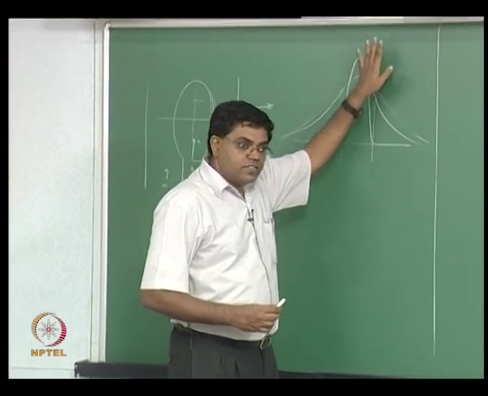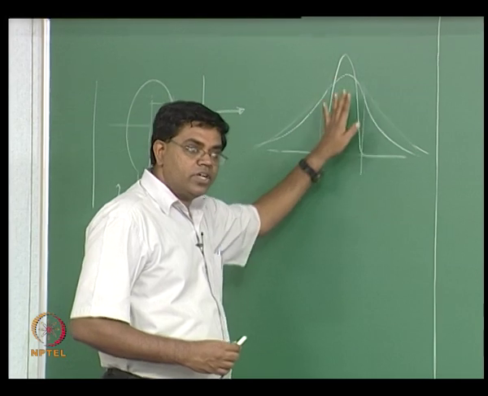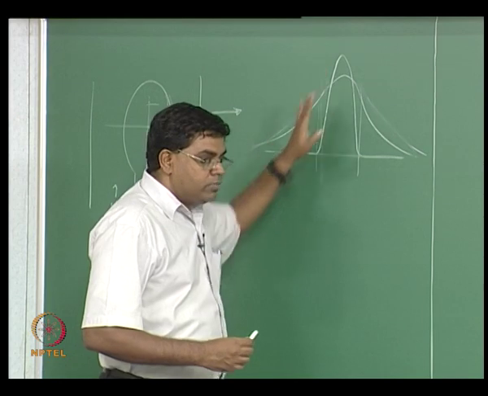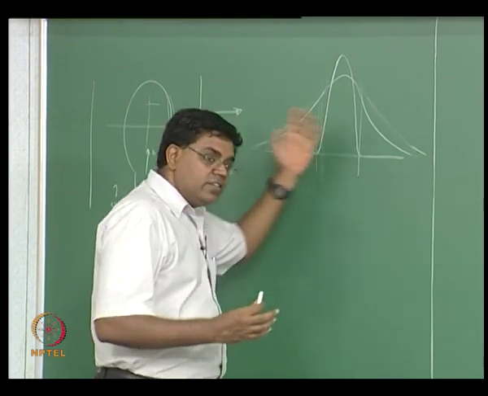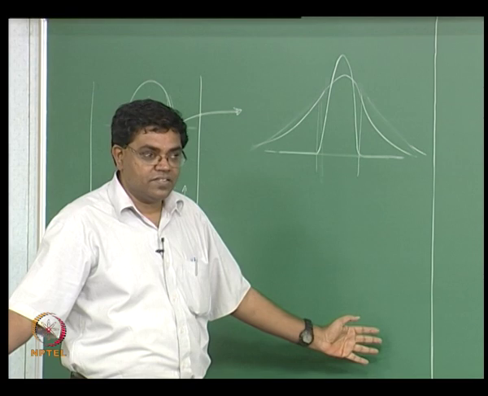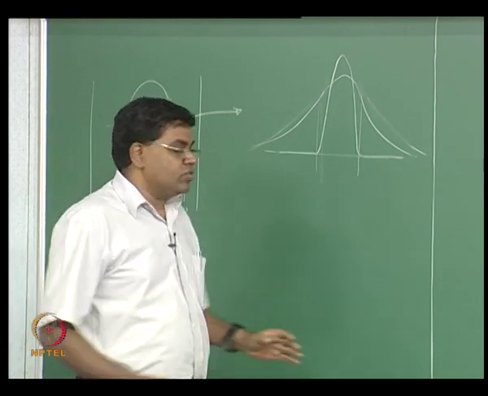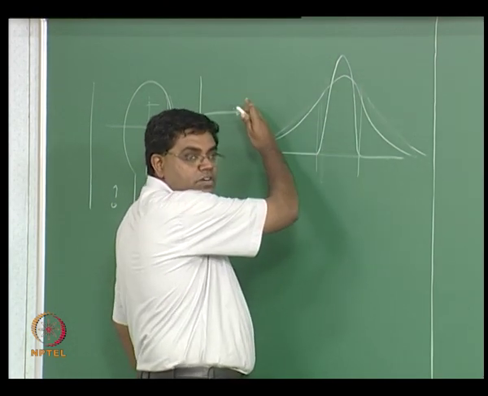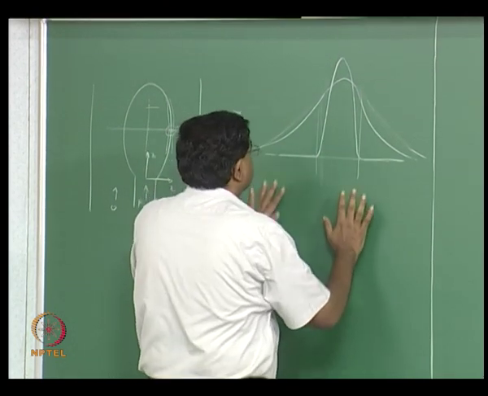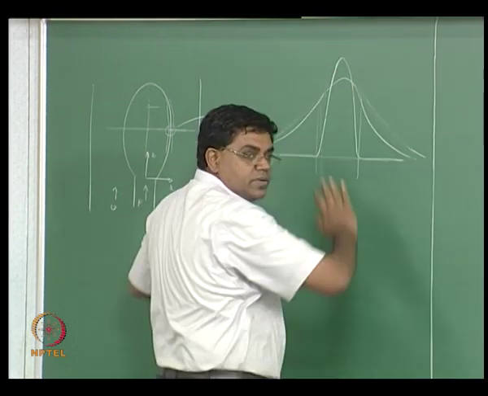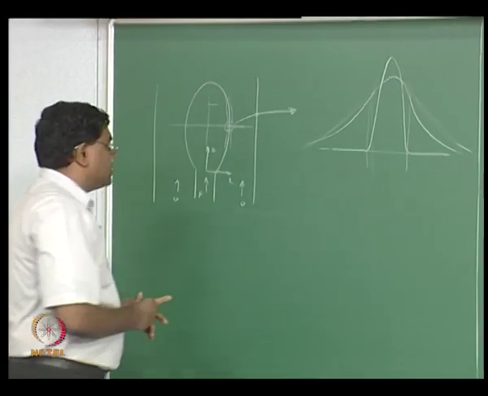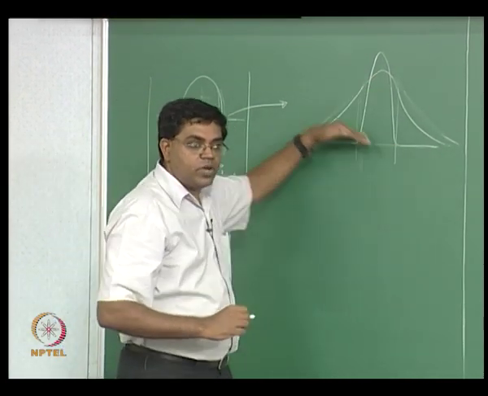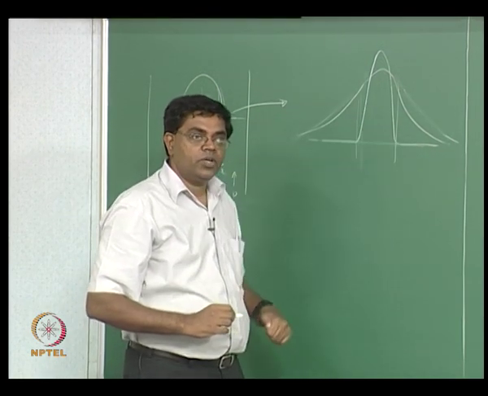You're getting a lot of products being formed, and the products are all being formed in the reaction zone. Once they are formed, they look around on either side and find that they are less in concentration, therefore they diffuse. So there is a radial diffusion that happens on either side for the products, even as convection is going on in the axial direction.